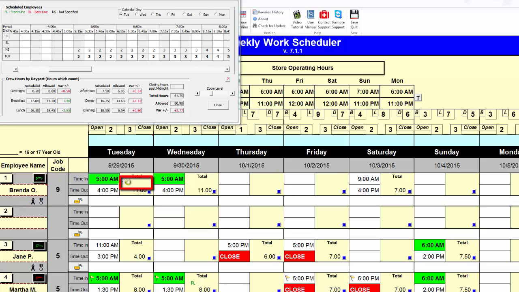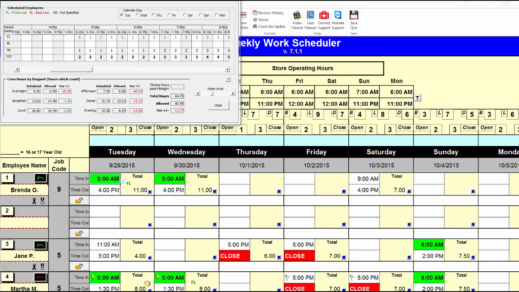For instance, here on the left, if I click, I can designate this employee as a frontline worker for this shift. If I click to the right, it's now a backline person, or I can turn it off by clicking in the center. So if I make Brenda here a frontline person on Tuesday, notice now how this frontline shows up here in your little breakdown window. So now you still have 2 total for the day, but one is a frontline worker and one is still not specified. I would strongly encourage you to specify what your workers are so you can see at a glance what's happening as you're doing your schedule.